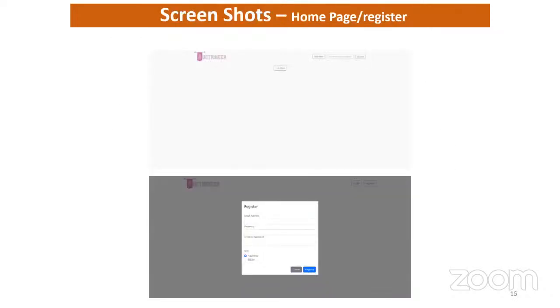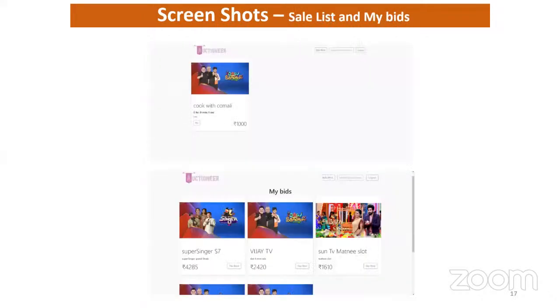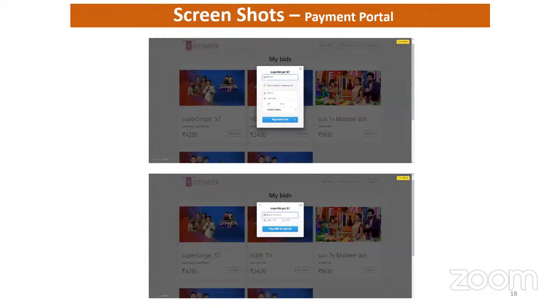So this is an example of my output. This is where the user can come in and log in. The first screen is where he will be able to bid. Once the auctions are won, he can directly pay and get the products into his name. For the time being, I made it a normal payment methodology that I can use in test mode. So it is futuristic.